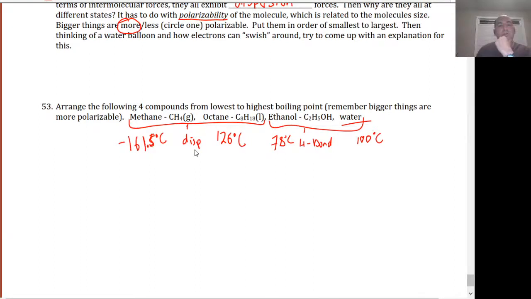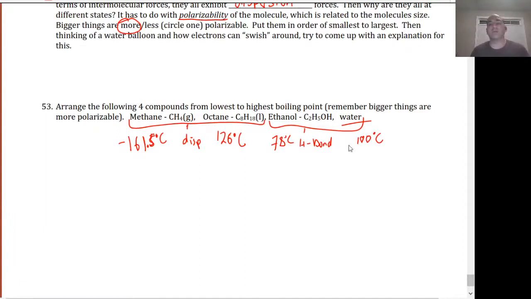So we could use polarizability pretty well to determine that octane's going to be higher boiling than methane. That's great. And we could use the idea of hydrogen bonding to see that these are going to be in general higher than a comparably sized molecule. So keep in mind, water and methane are the same size, basically. So the big difference here is from their difference in forces, not from the size effect.